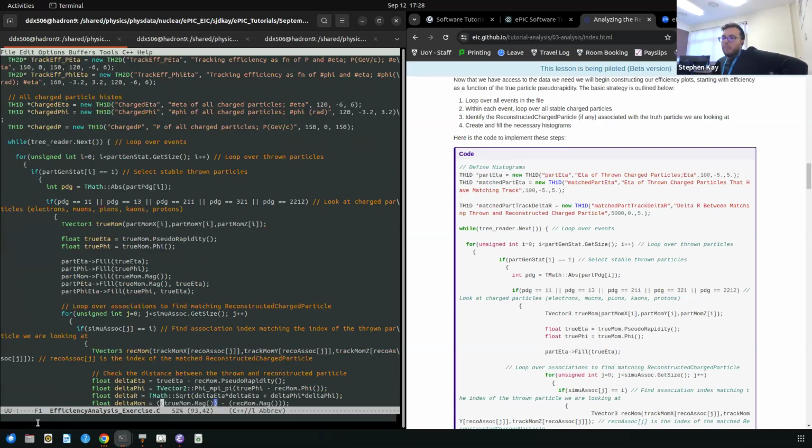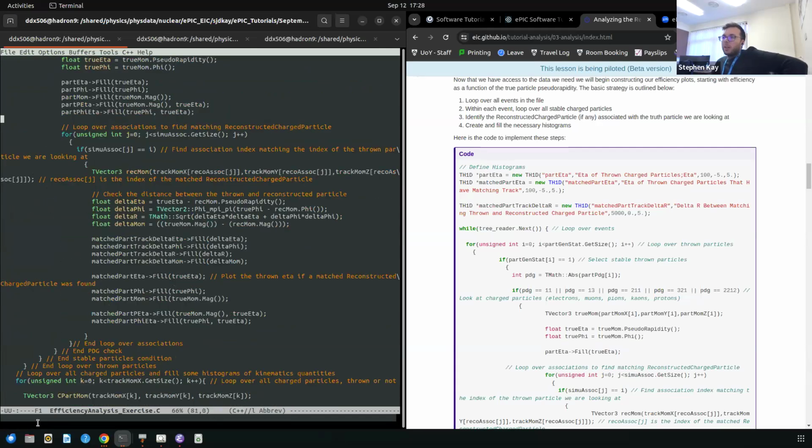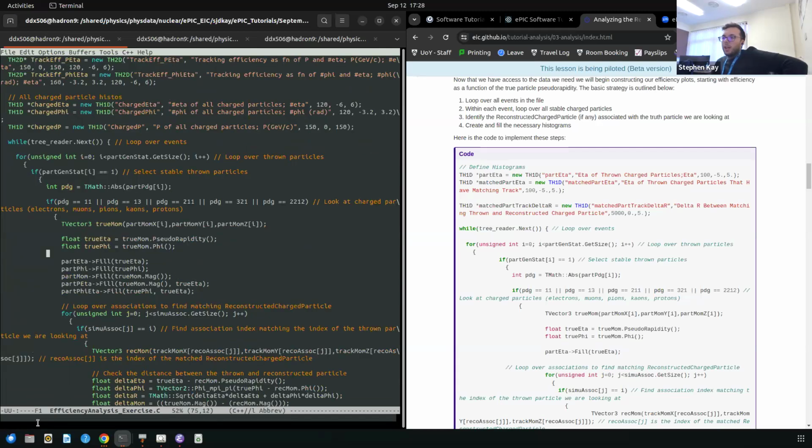Main loop is basically the same. We just define some new quantities. Notice this time that we don't actually bother to assign the momentum to a particular double or anything like that. We just say, okay, fill this new histogram directly with that free vector dot magnitude of it, see what we have, like that.